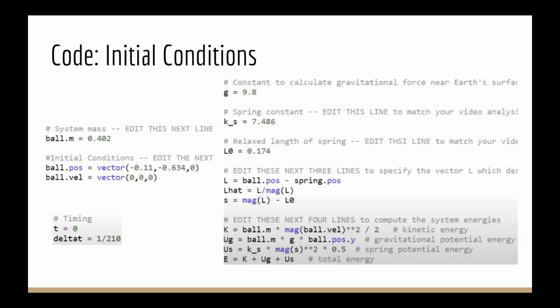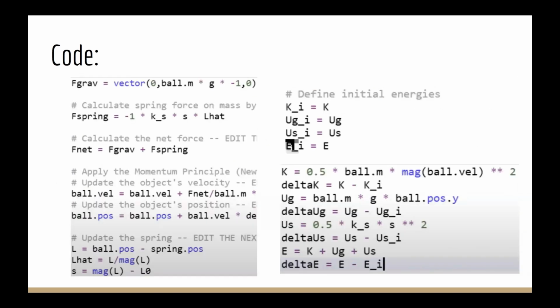So our objective here is to calculate our force of gravity and the force of the spring to basically calculate the net force. And from the net force, we can calculate the velocity and position using the position and velocity update formulas. And so afterwards, since our position is changed, we have to update the spring force, and that's what's happening on the last 3 lines on the bottom left. We're also calculating the change in energy, which we do on the right with our delta K, delta UG, and delta US, and delta E.